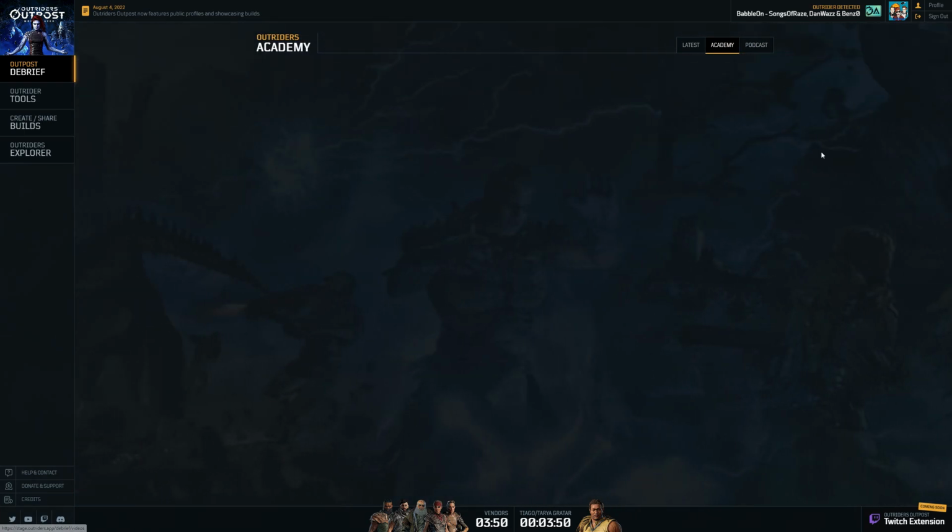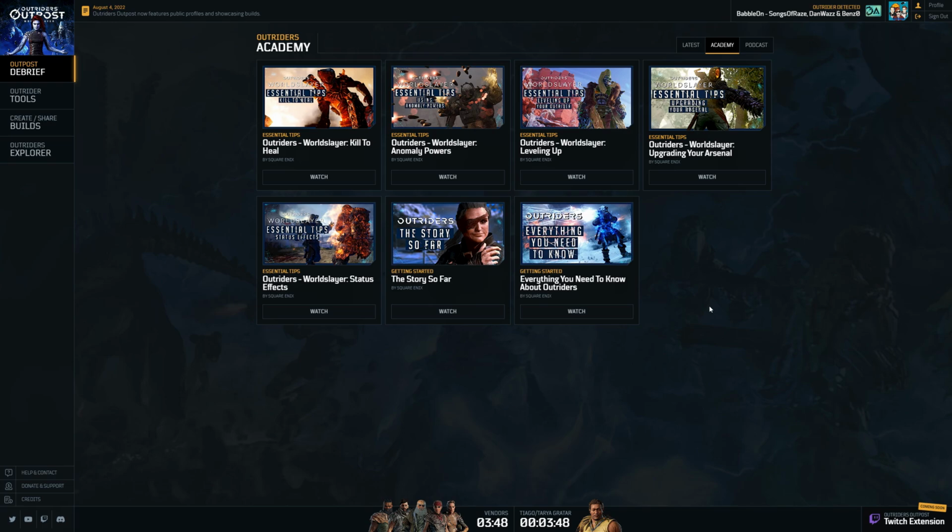In the Academy section, though, this is where we've got the small info videos that we've had from the socials for Outriders, and this will allow you to pick up some essential tips, as you can see, and they're all grouped up there. This will probably get filled up a little bit more. I know that Boz is working a lot with the ambassadors right now to get this all filled up. So imagine over time that this will eventually have a lot more videos in there.